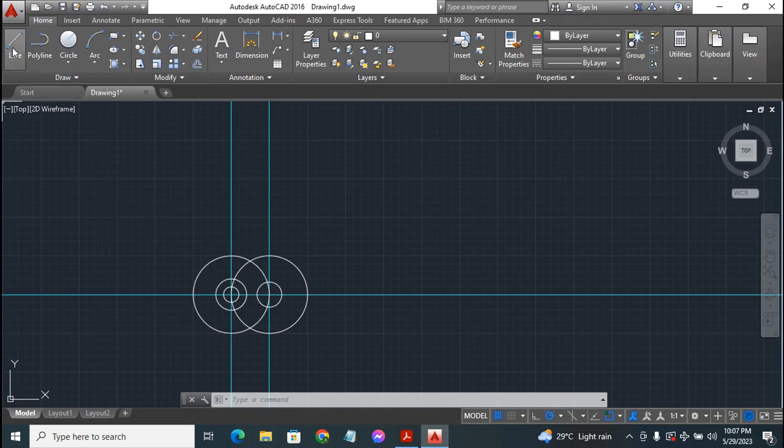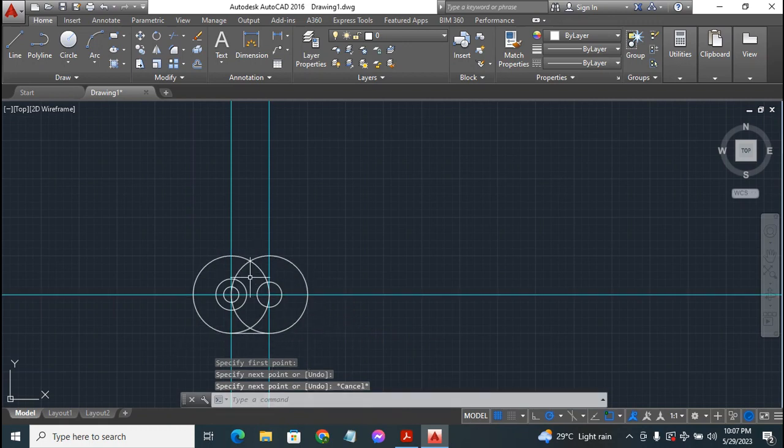Go to the Draw ribbon, click on Line, then place your cursor right above the circle where you want to locate the tangent point. You see a symbol of the tangent point showing right there. Then just click on it, then move on to the next circle, locate the tangent point, then click on it by left clicking on the mouse. That's it. Now we've drawn in the tangent line.